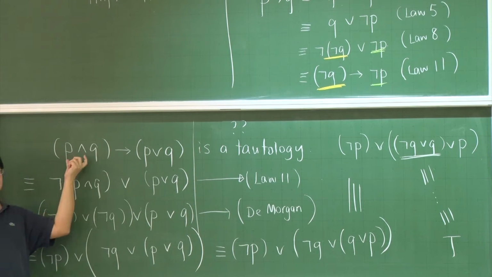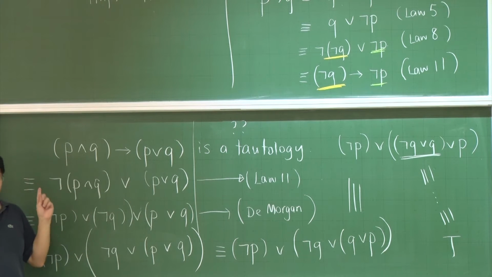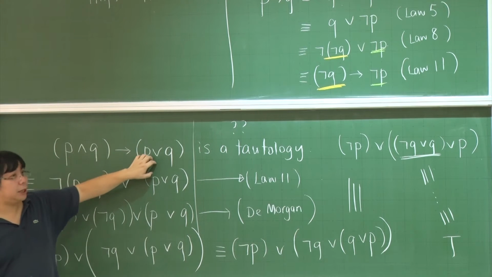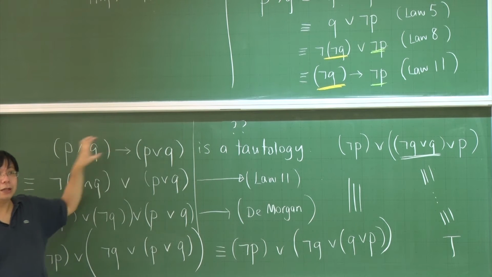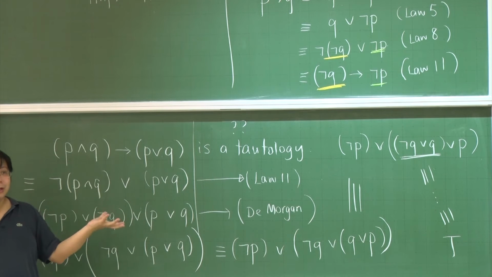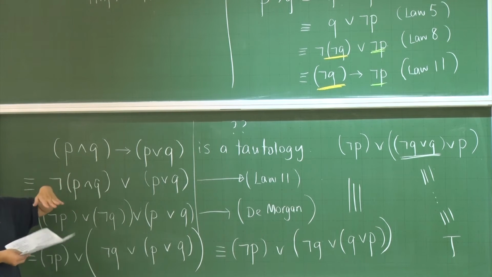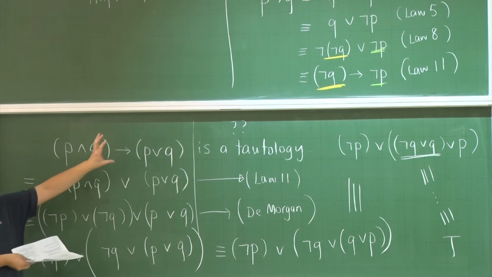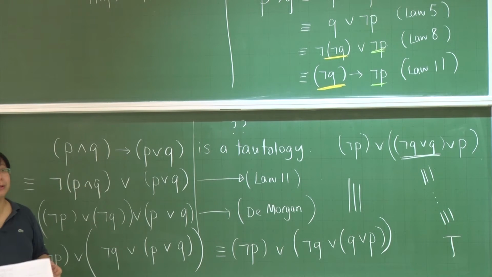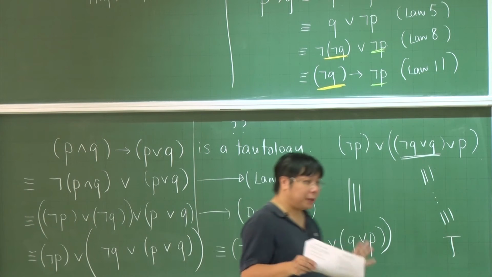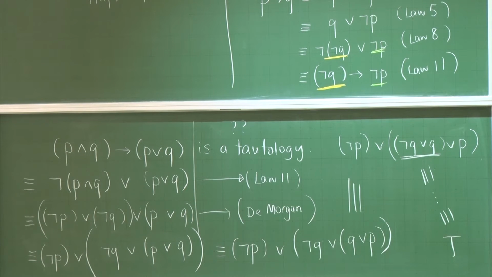And when will that happen? We will see that this side will give us a true when P and Q are both true. Okay, when P and Q are both true, then what will happen? Then P or Q will be true. Then true implies true, true. So you have actually looked at the truth table in a very quick way. And then you see that in all the cases, it will give you a true. Is that okay? Good, very good. So you can practice at home. So these are easy things, okay?